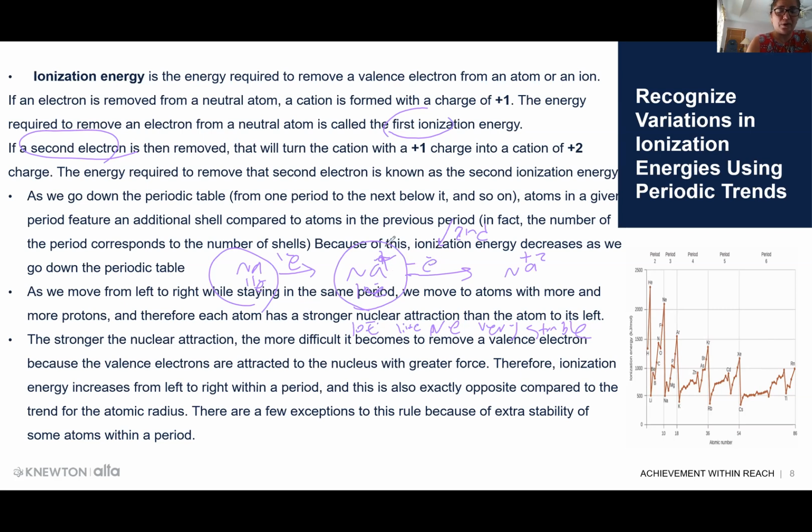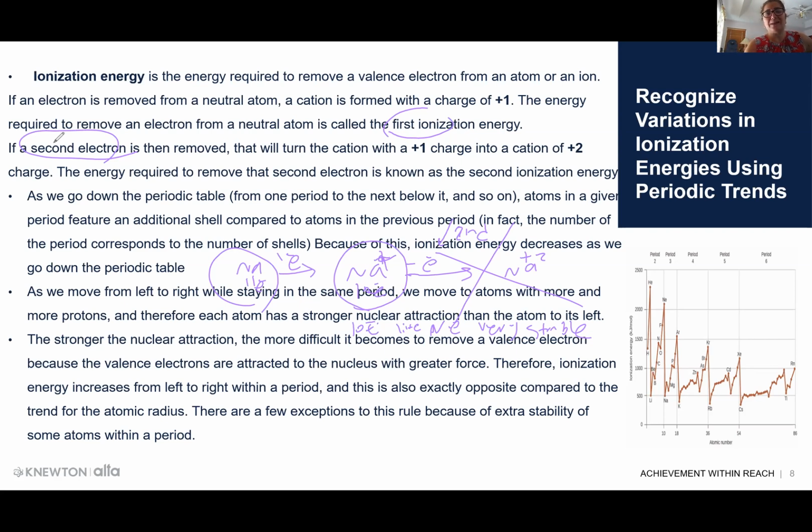That's one problem. The second problem is sodium with 1+ charge looks like neon. Neon is very stable, and since it's very stable, removing an electron is going to make it unstable. So the second ionization is going to be much higher than the first ionization for sodium. This is not possible with a normal amount of energy. You have to put in a lot of energy to remove an electron from sodium ion. So that's the difference between first ionization and second ionization.